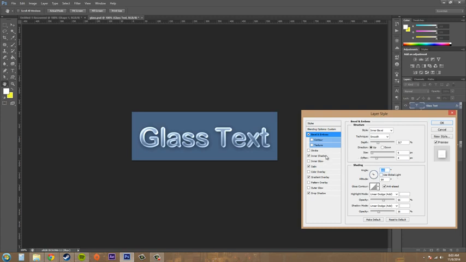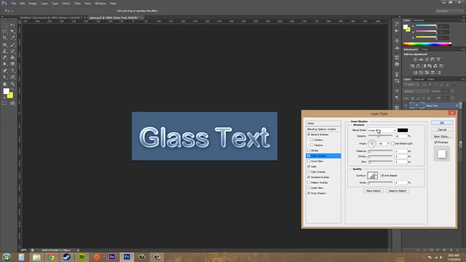So let's go to the next one, inner shadow. As you can see, we've got a linear burn going on, and it's black here. And we've got our opacity set to about halfway. Our distance is 1, our choke is 0, and the size is 5. So it's a mild effect being added just for a little bit, and I'll turn it off so you can see the difference. It stops it from becoming way too bright, and it just gives it a little more character.